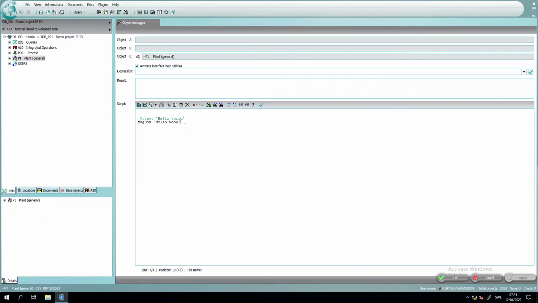This is just a brief overview of how to use the Object Debugging tool within COMOS. In the next video, we will look into the different data types that are used within COMOS. All scripting language within COMOS is VBScript, and in the next installment, we will go through more of the different data types and how they interact within COMOS and how to use them.